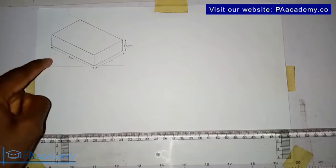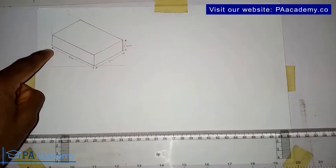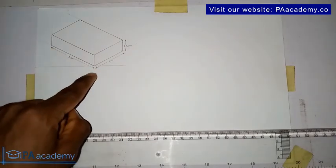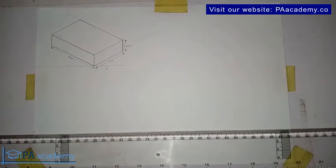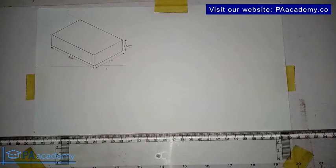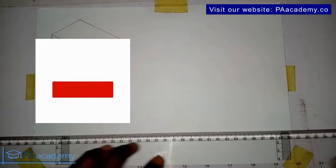So this is a rectangular box. This side from here to here is 6 cm, while from here to here is 4, and then the height is 1.5 cm. So now to start with, I already have my T-square on my board, so I'm going to be drawing a straight line.